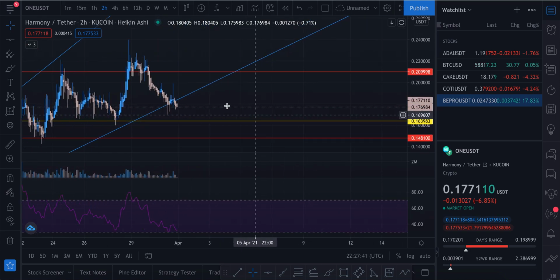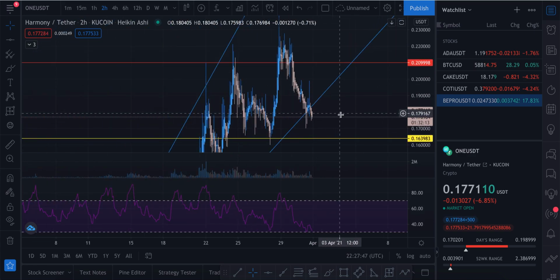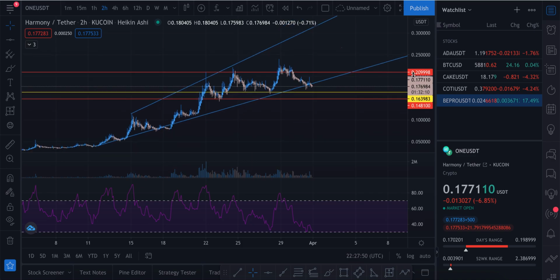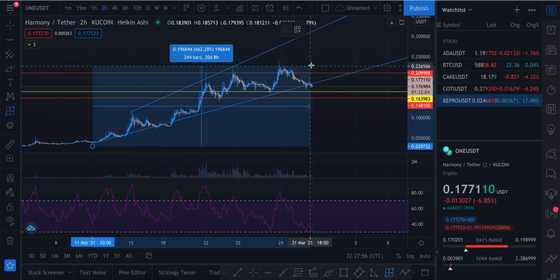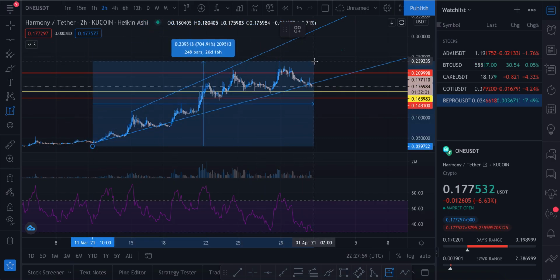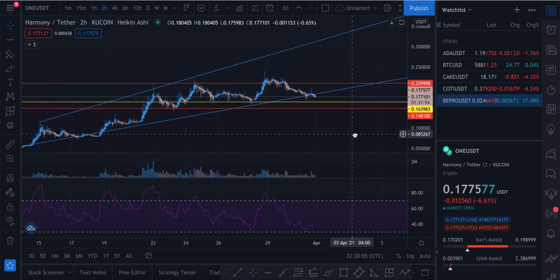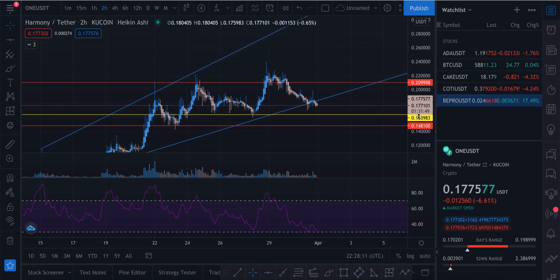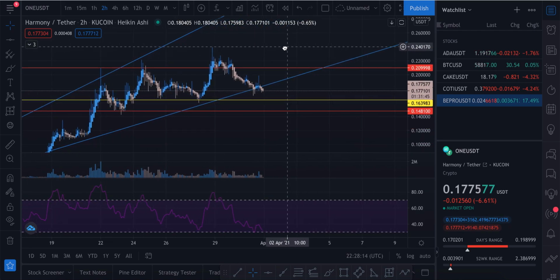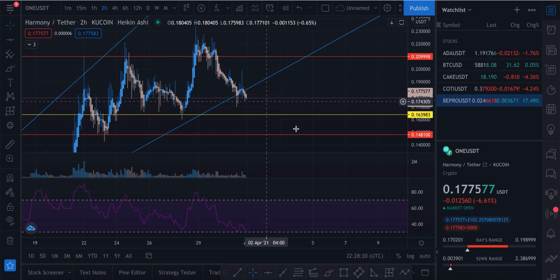So it might be a little bit of time, maybe a few days to 1 or 2 weeks, before we skyrocket, and let me tell you why that's completely normal. When a coin goes up 700%, time is not necessarily on it. It's not going to keep going up and up and up in a short amount of time. So I think that's what's going to end up happening with Harmony. Just be patient with it. Just hold your bag, and right now is a great time to buy. Yes, it could come down here, right?